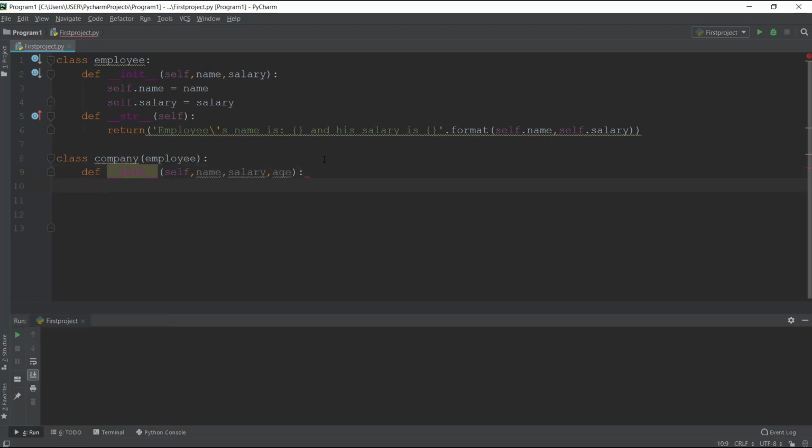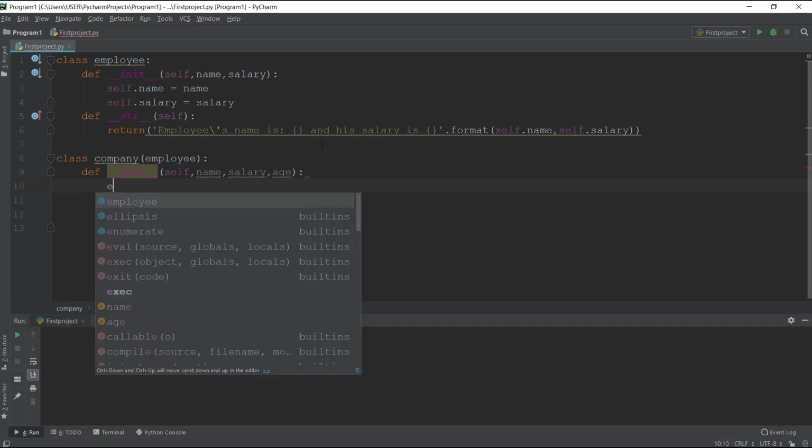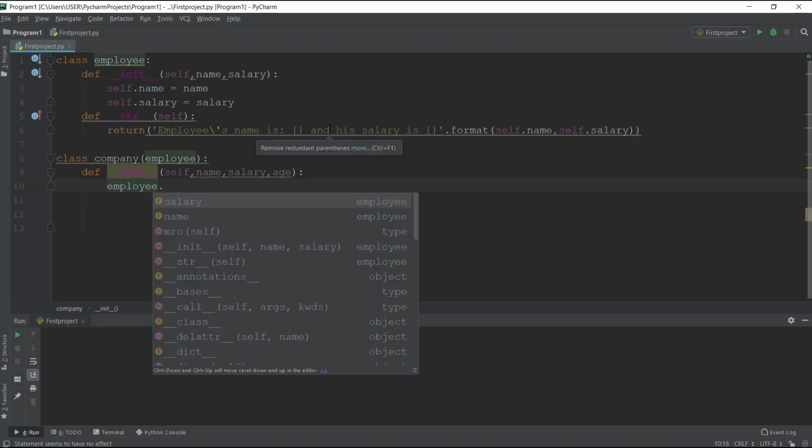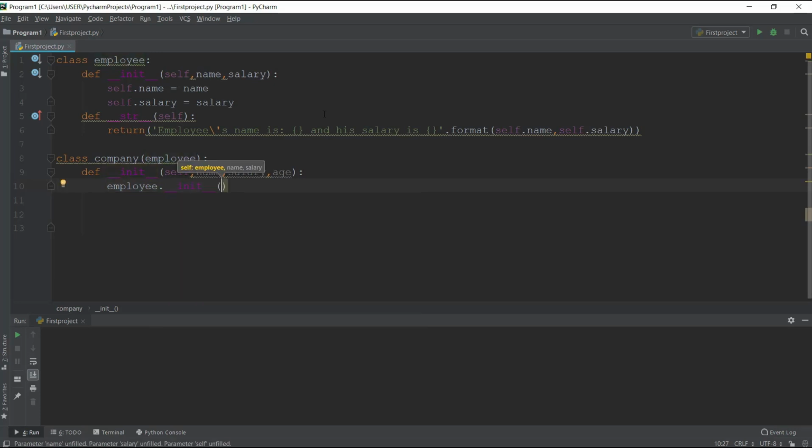Now go ahead and use Employee.__init__ with self, name, and salary.